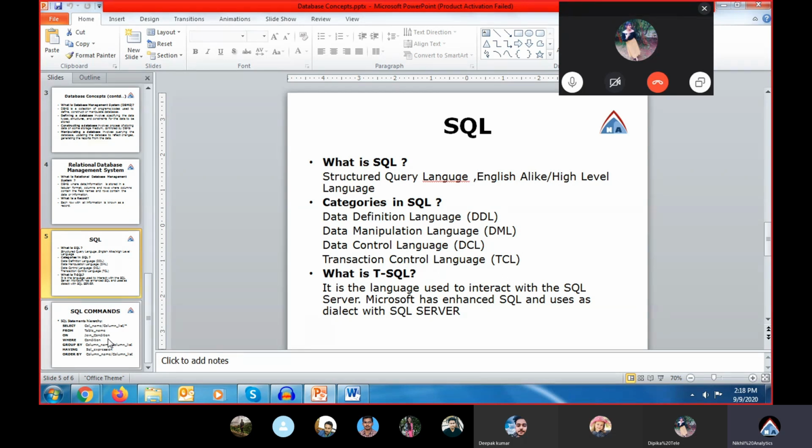In case of data control language, I'll tell you what kind of tasks the DBAs usually do. They are going to manage the database. For example, if there is a new entrant in an organization, they will give them certain rights, or if someone has left the organization, the rights will be taken back from their username. Apart from that, they manage tasks like disaster recovery. Let's say a database is shut down or crashed, how are they going to recover? Or if any natural calamity or terrorist attack has taken place, how in a short time can they make the database available at some other location so that people can access it and work is not hampered.